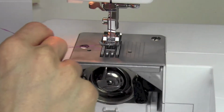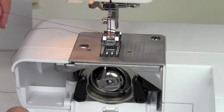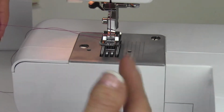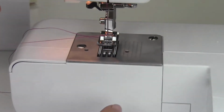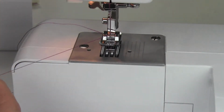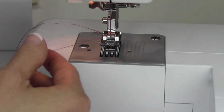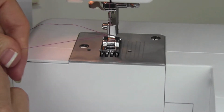Another thing you want to do just to make sure that your machine is threaded correctly, if you're ever having trouble where you're sewing and you have those big hairy loops on the back of your fabric, that's because the machine is not threaded correctly in the needle or from the top thread. What I want you to do is, if you have your presser foot up and you pull this thread, it should be fairly loose, meaning you can just pull it out, no problem. As soon as you put the presser foot down, it is tight.